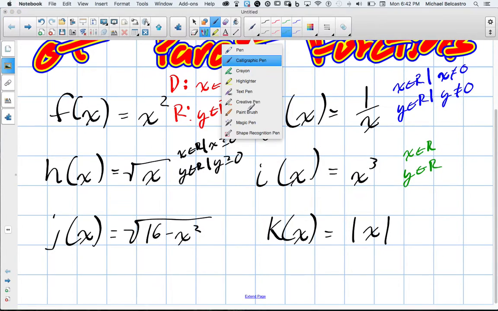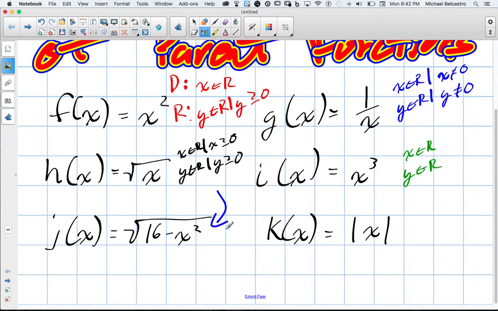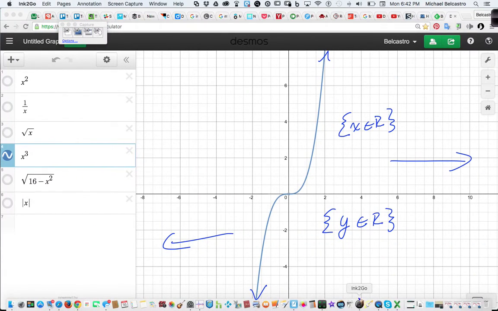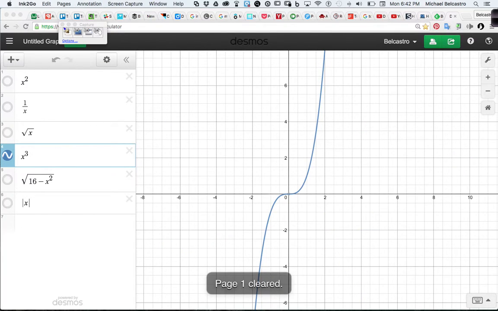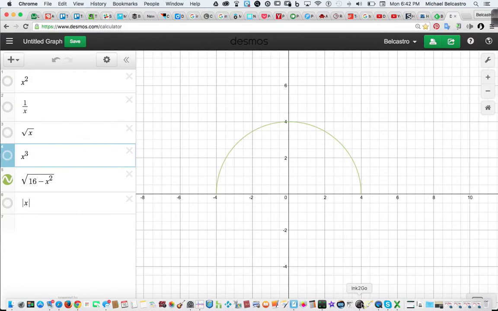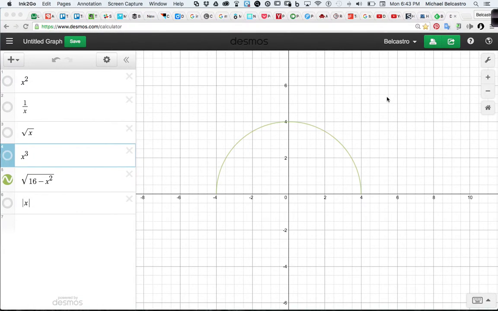Okay, the next function is a take on a circle function. And they've written it this way so that it will be a function. So I'll kind of talk about it over here. Let's get rid of our old stuff. Because if it goes past 0, it's not a function. That's right. If it was a full circle, I'll turn it off here. So you'll notice they're only drawing a semicircle here, right? And the reason they're only drawing a semicircle is, again, because of our vertical line test. It's got to pass through. If they were to draw the whole circle, it wouldn't pass the vertical line test, and it wouldn't be a function.